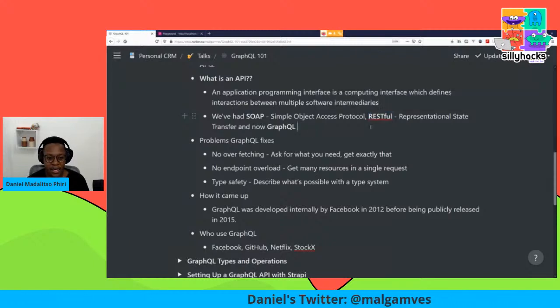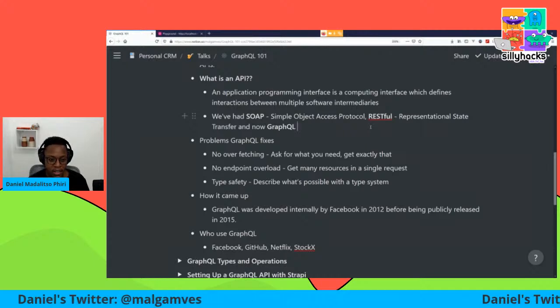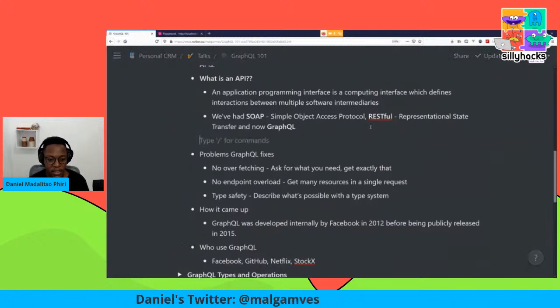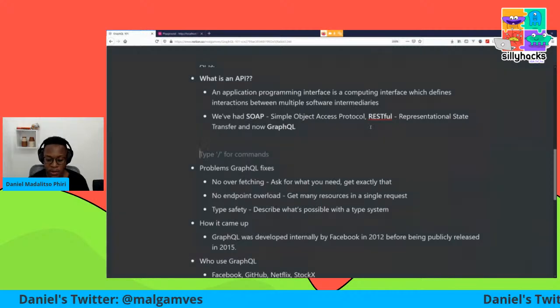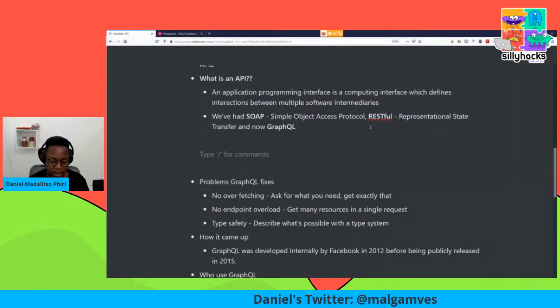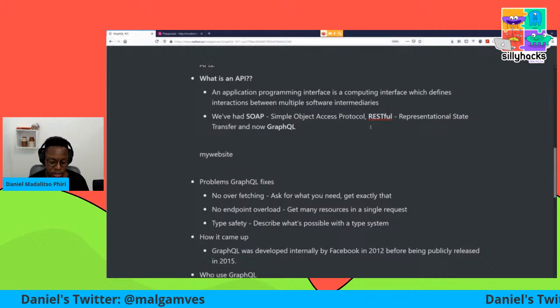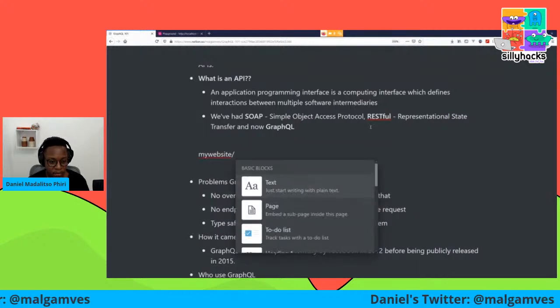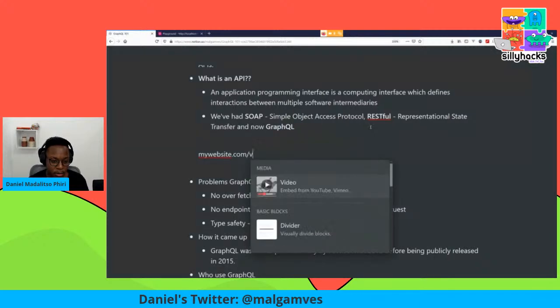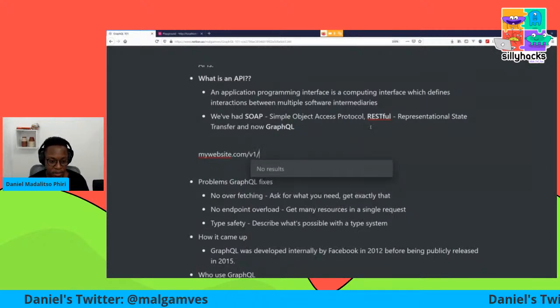REST APIs had a standard format that followed a certain syntax, and gave you access to resources. So if you were querying a REST API, this is how your URL would look. It would look something like mywebsite.com, of course, because this is on the internet, slash probably a version 1 of your API.